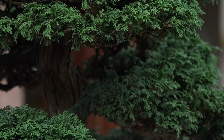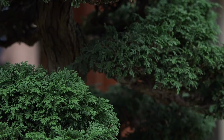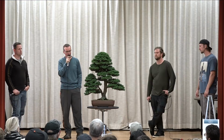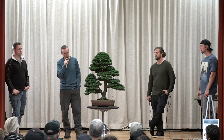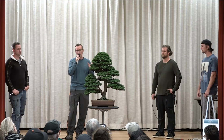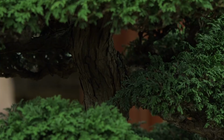So these gentlemen, I'm sure, will talk about grander schemes. I'm covering some nuts and bolts here. This is a kind of tree you can peel the bark off a little bit. You might even want to. We have so many borer problems, and the eggs of the borer are laid underneath the bark of most of our conifers, and you wouldn't want to do that with a pine, but with a lot of these other trees like junipers and the cypresses, like this one, especially when you begin to have some deadwood, you might want to make a bit of a contrast there. And then on the other side, just for the health of the tree, if you're not using a systemic, you might want to take away that option for the borer.